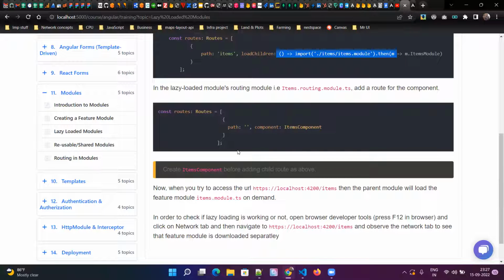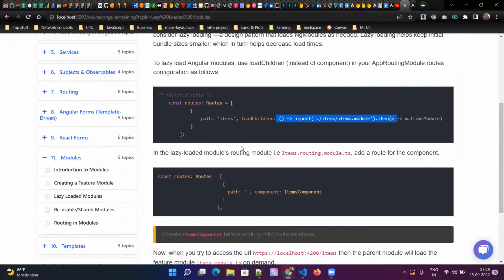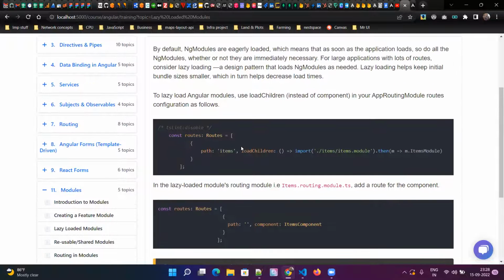You go to the department section, only the department related module will be downloaded and executed. That way, you don't have to download the entire application the first time you load it. That will add some performance improvement to the application.